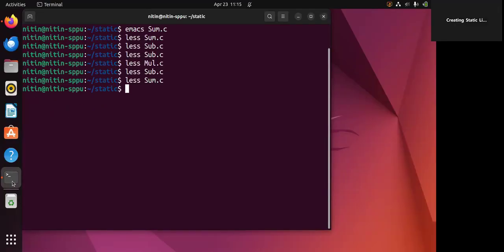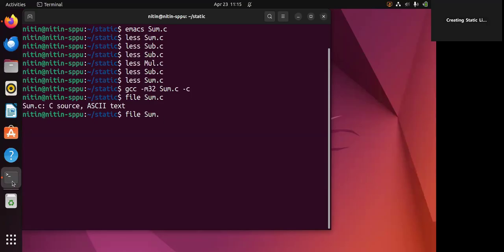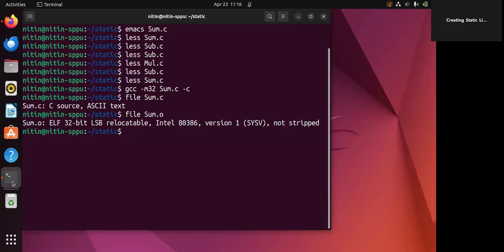Now let us create the object codes for all these three. Sum.c, and write dash c. Now we know that this dash c flag creates an object code. The file that is created here as an object code can be checked: the .c file is C source ASCII text, but when I check the .o file, it is a 32-bit LSB relocatable ELF.